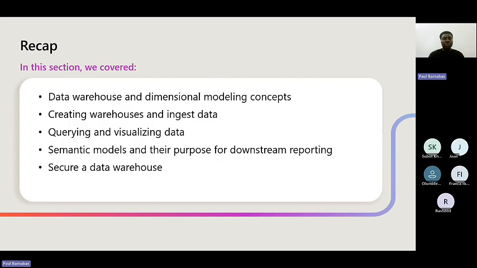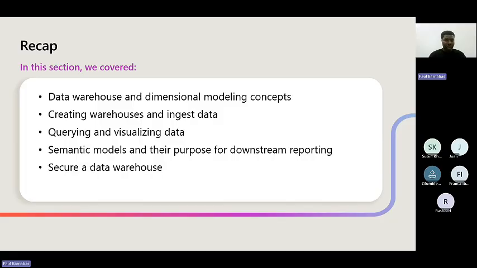We would also look into creating our semantic models and quickly come up with one or two reports, right? So we'll see how that works, and then talk about some other things within the class.